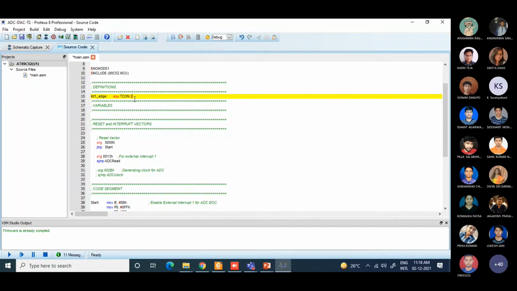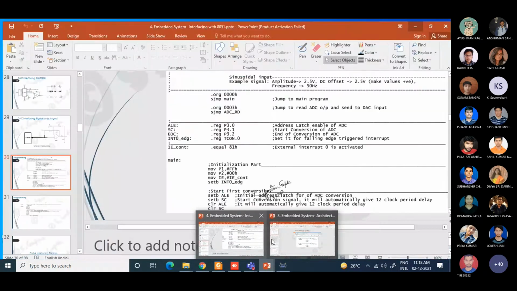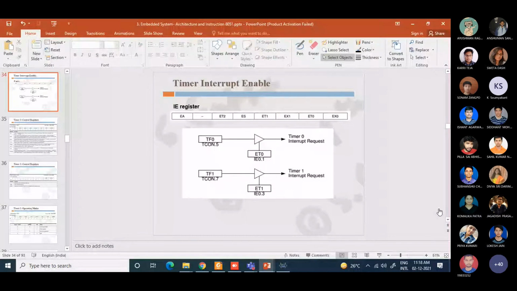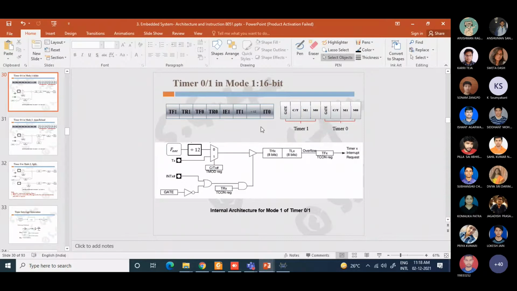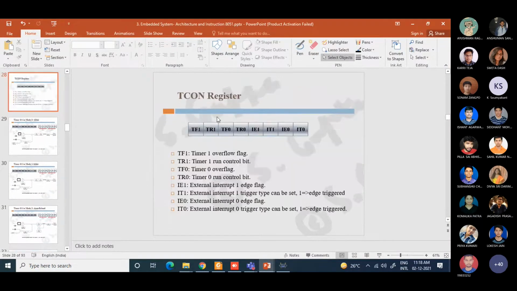Dot 0. Is it for INT1? We have to check. So IT1 in TCON register is at this one, right? So external interrupt 1 trigger type. So IT1. So that means it is 0, 1, 2, right? So TCON dot 2.